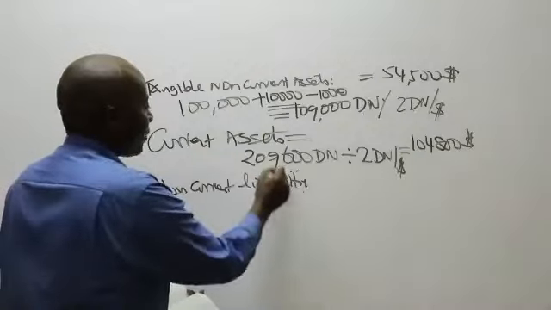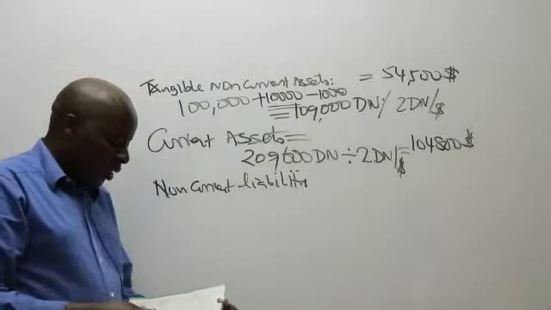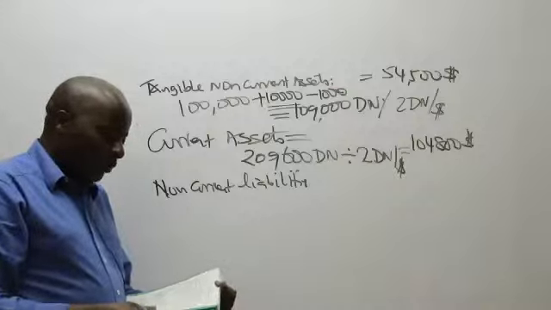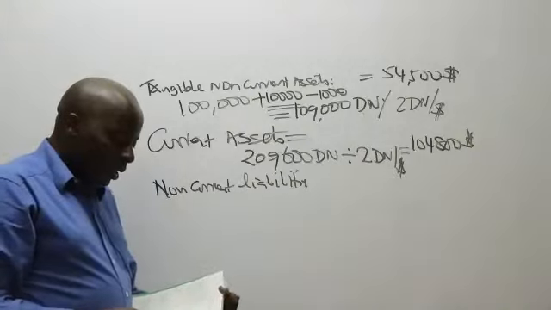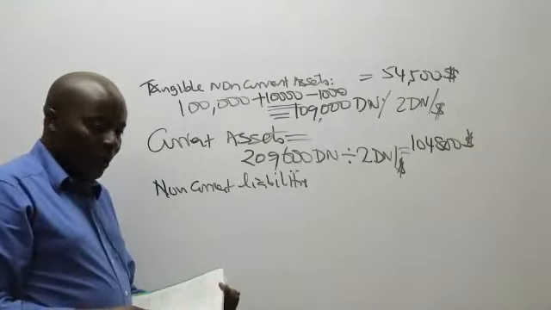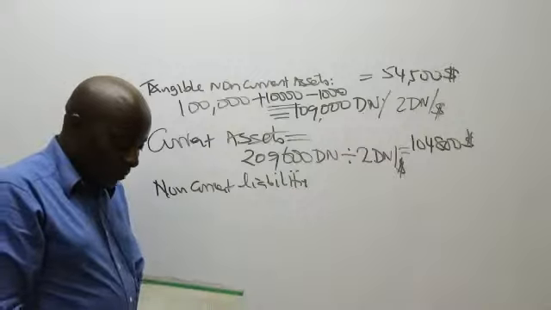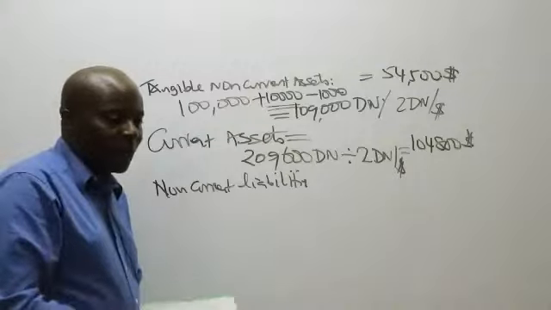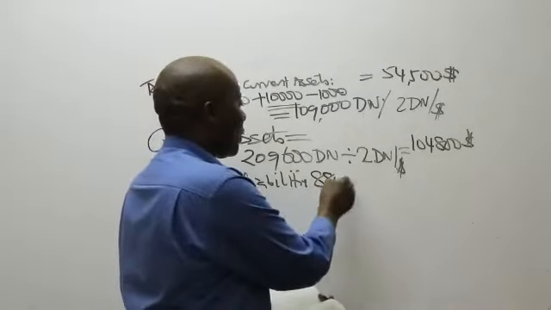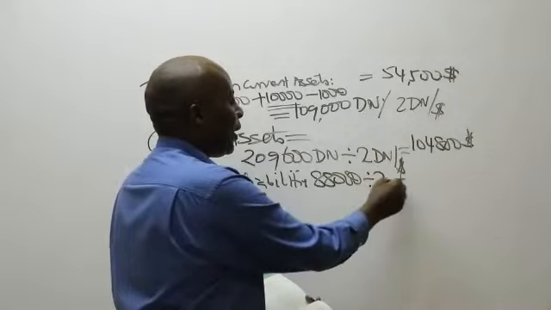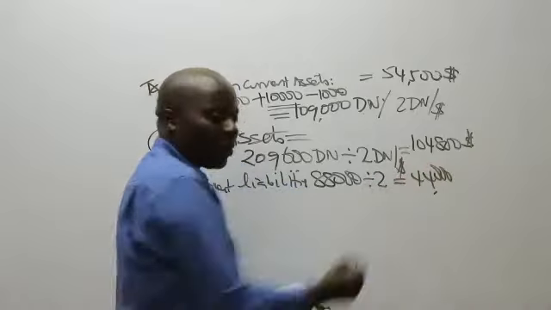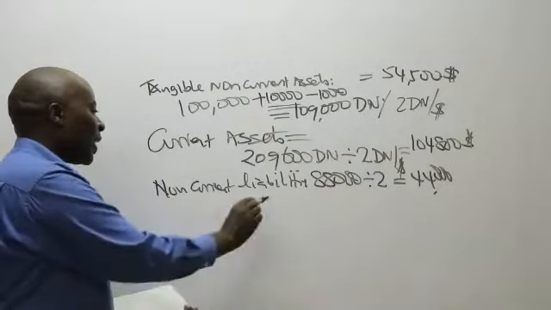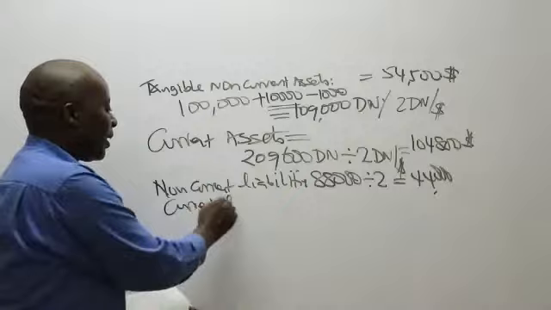So non-current liabilities, are you able to see the non-current liabilities? What figure are you able to see there? If you're keen enough, non-current liabilities for Lagos, for the foreign subsidiary, I'm able to see 88,000. So I'll take 88,000 divided by 2 again, which will end up giving me 44,000. Remember, you told me to translate liabilities. After non-current liabilities, the next one will be the current liabilities.